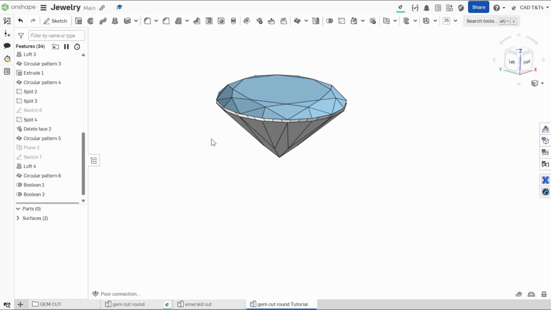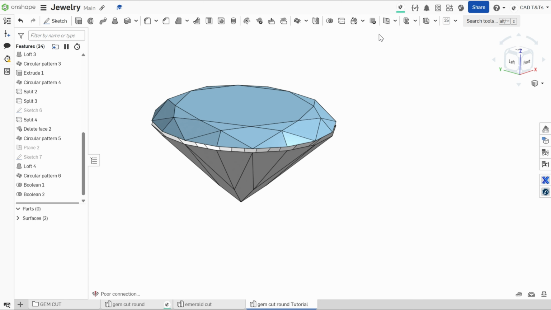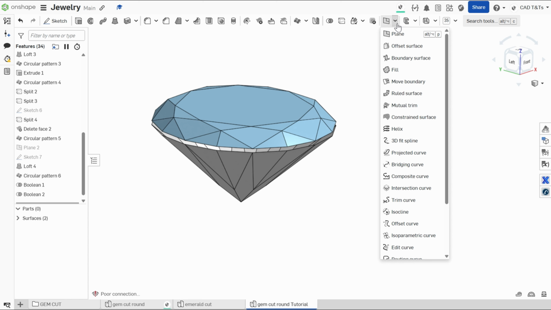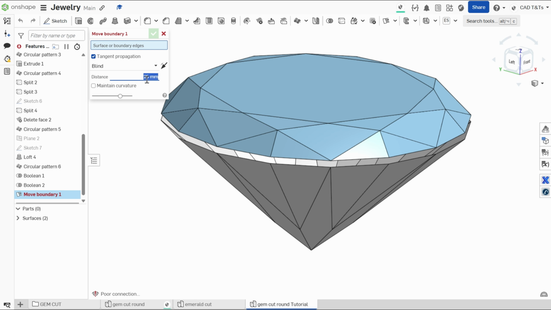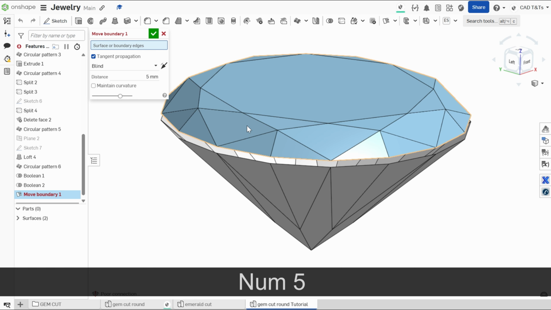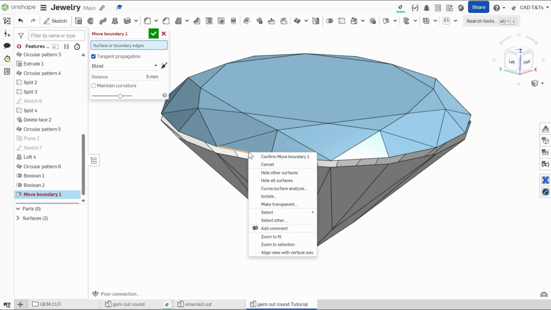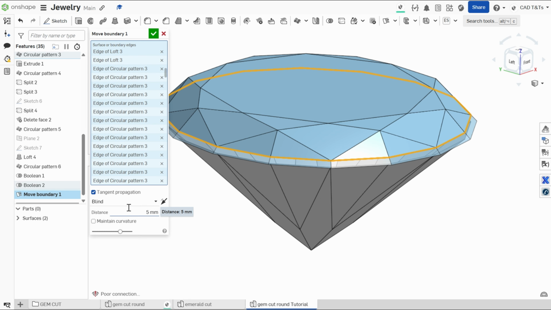Okay, now let's just extend this part. Okay, let's just extend it. To extend it, go here and move boundary. See? And when you move boundary, we will choose this one as 5 mm. Go here, select loop, something like this.